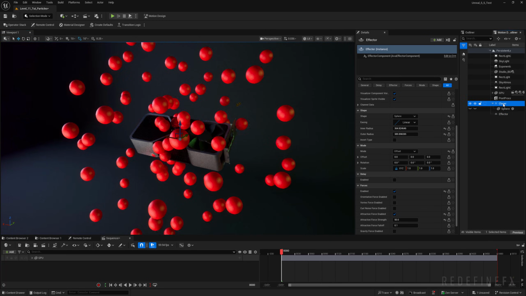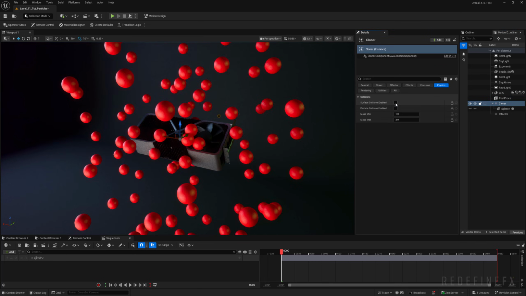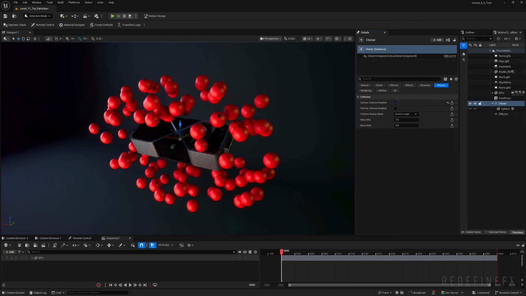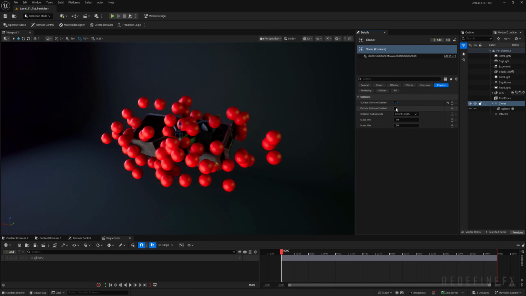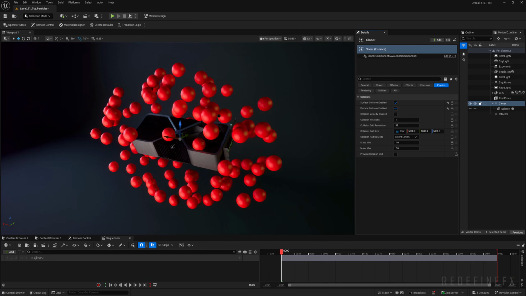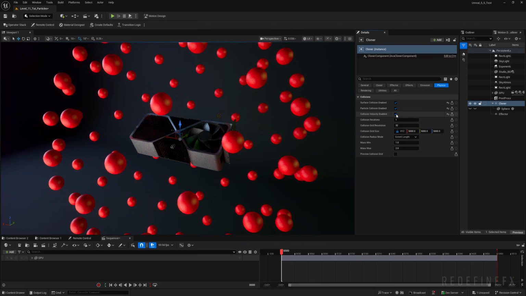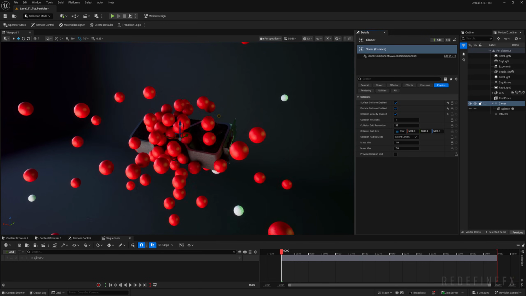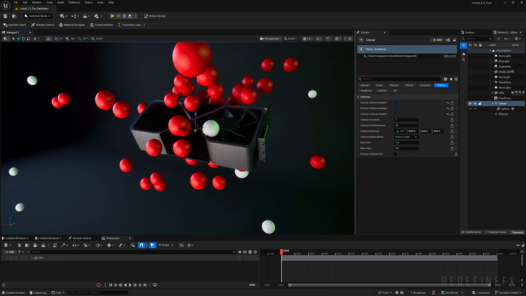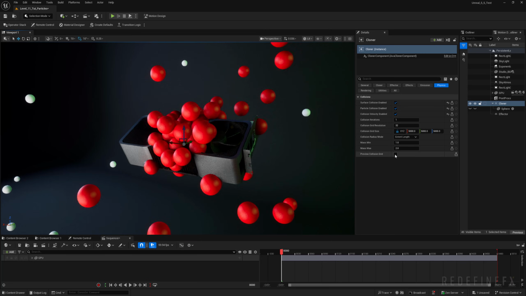For that, we need to go back in the cloner, physics tab, and say enable surface collisions. This will make them collide with surfaces, but not with each other. For that, we need to also enable particle collisions, so they will collide with each other, but they're not giving each other any velocity when they collide. So for that, we can enable collision velocity enabled. And now they will actually get velocity from their collisions, which right now makes them explode around a little bit, but we'll fix that.